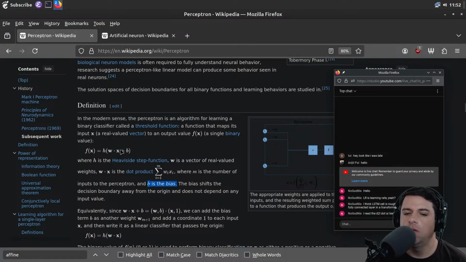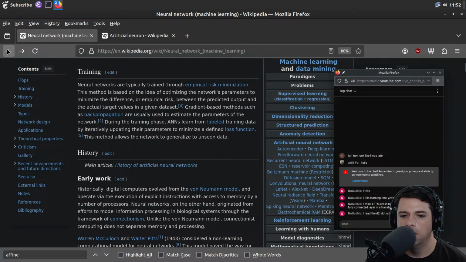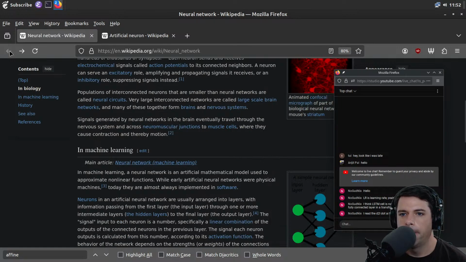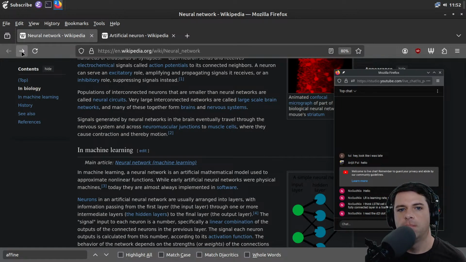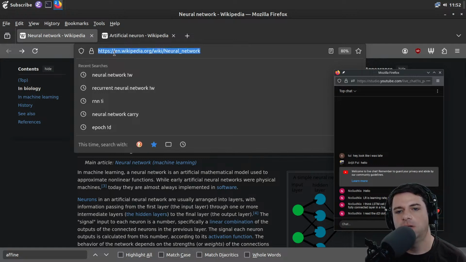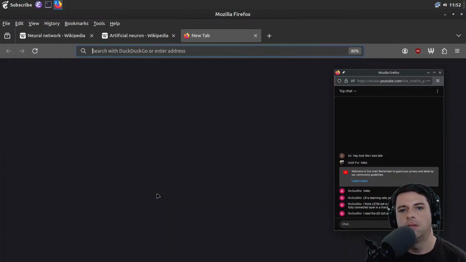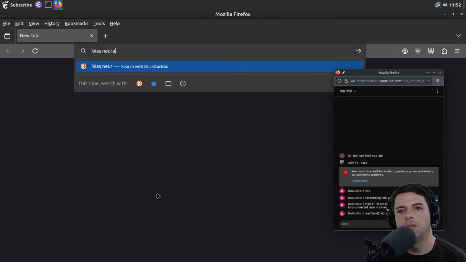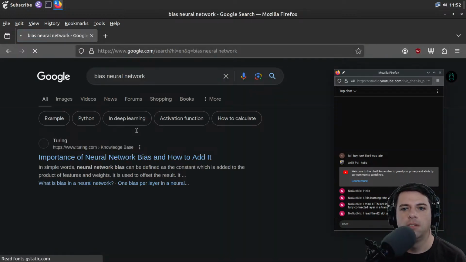But no, the bias is not a vector, as I was thinking about it. At least in this case, the bias is a scalar. Okay, I don't know if that's the case here. At any rate, bias may be a scalar. Not that it matters so much.